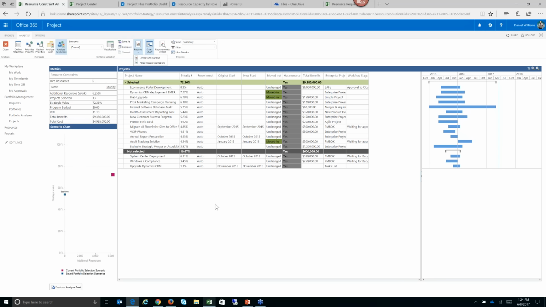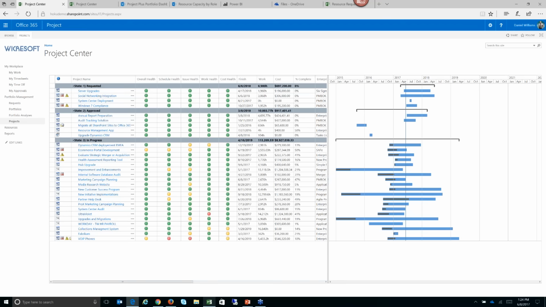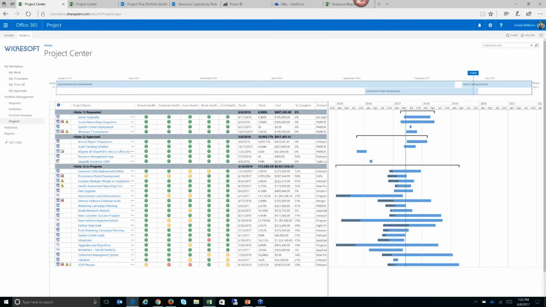And if I'm happy with this portfolio selection, another thing that I can actually do here is there's this commit option that will commit this. That could be consumed by a governance workflow, hypothetically speaking, that could then say, okay, that's automatically now going to move these 10 projects. So if I navigate back to my project center here, any of them that were in that early just requested phase, if they were committed in that portfolio analysis selection, they can go ahead and move forward into the approve phase. And now you can start doing a little bit of execution planning and start working on the finer details of that project.